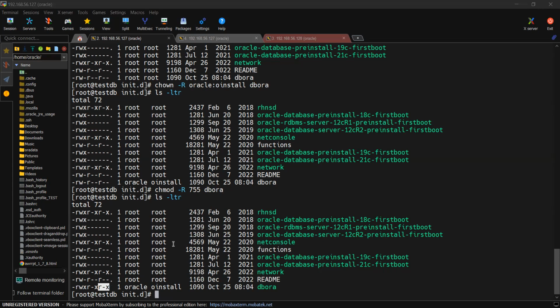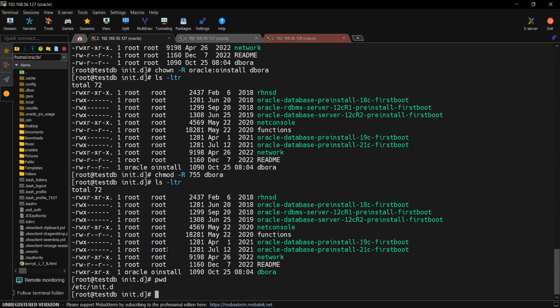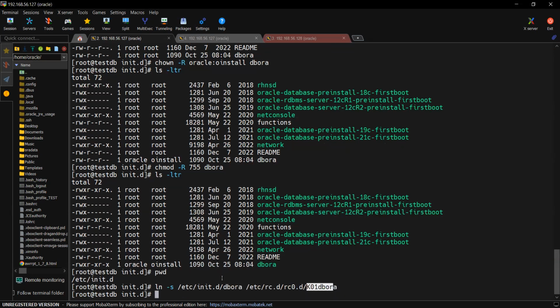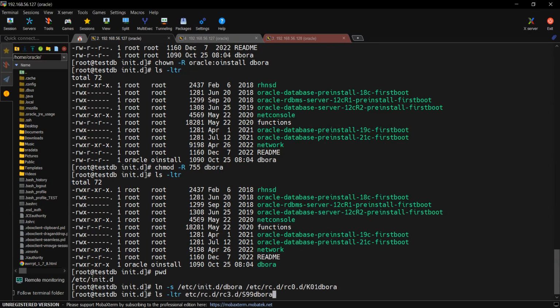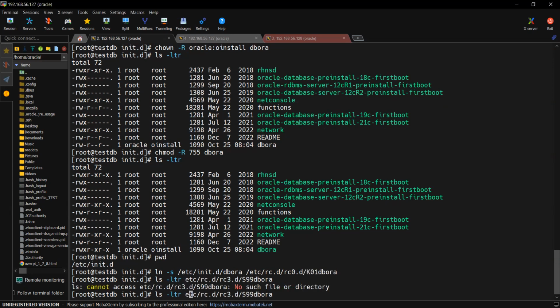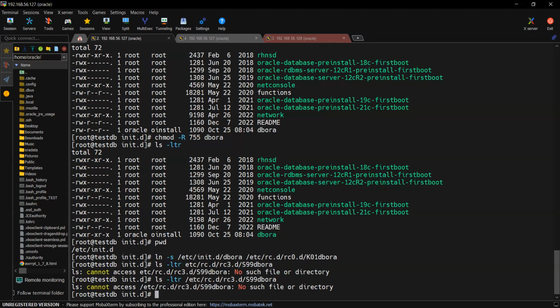Okay, soft link, how are we going to create it? We are going to create it using the ln -s command. We have this file in this location, etc init.location. ln -s is the command to create your soft link. Soft link means reference, an OS level reference. This dbvara file is referred to this one at OS level. And similarly, if you want to see those files, we can see them. Let me show you those files. This is not there. We need to create it with the reference of this file.